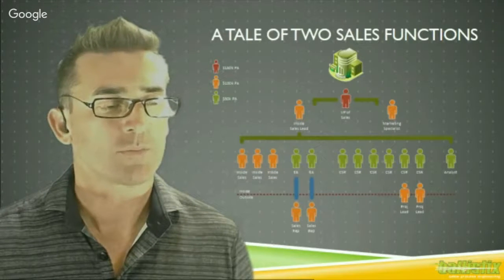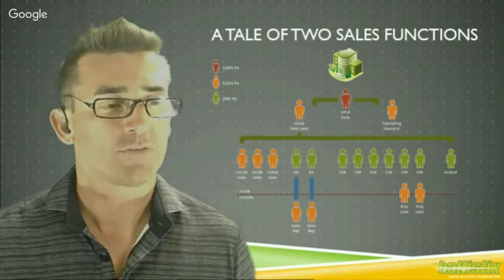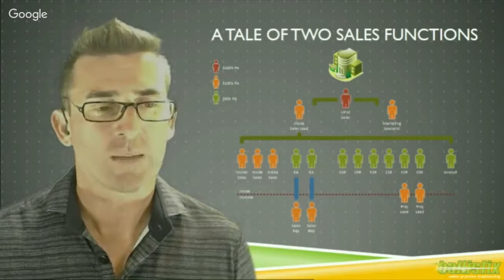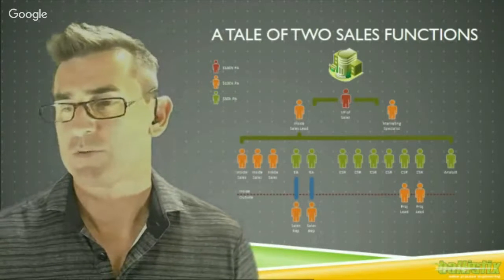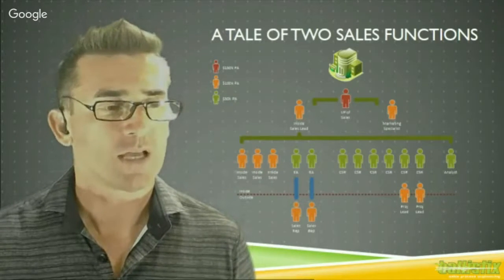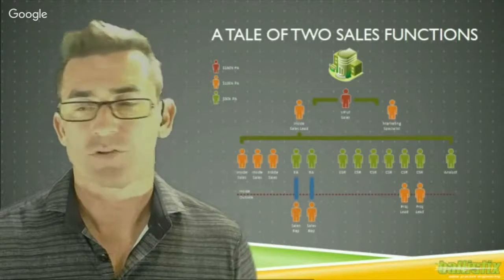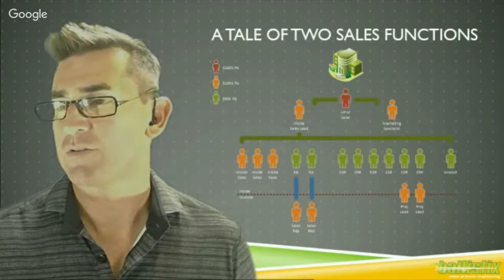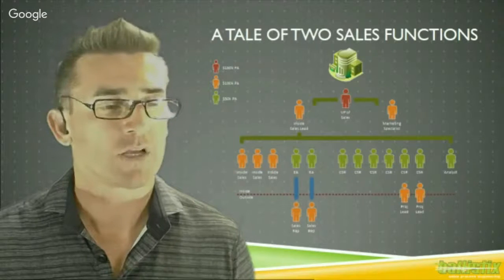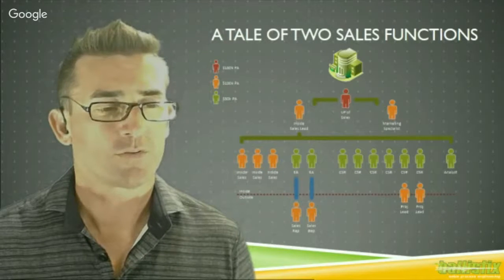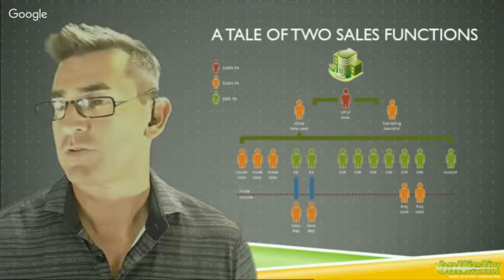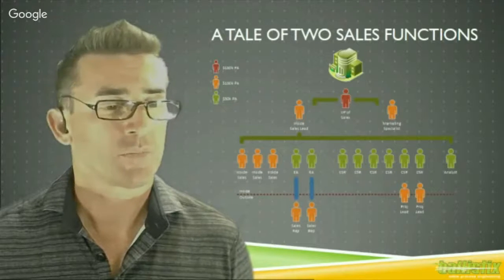These sales reps, by the way, don't have to be based in head office. They can live wherever you like. So if you happen to be in New Zealand, like someone I was just talking to, you would almost certainly have a salesperson on the North Island and one on the South Island, regardless of where your headquarters was. If you're in the US, you might have an East Coast person and a West Coast person.